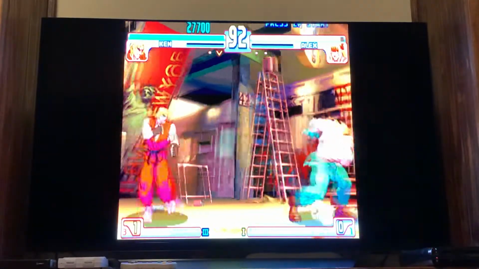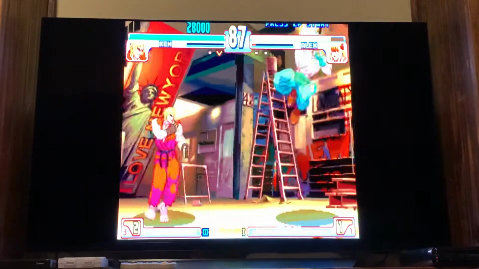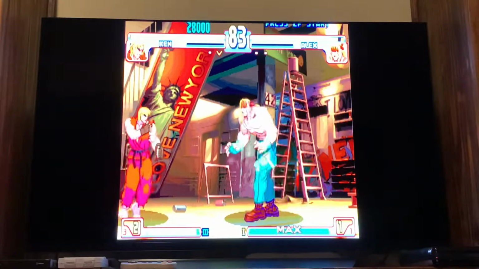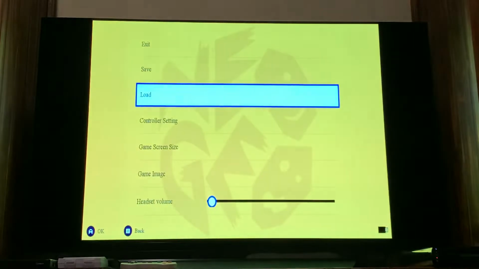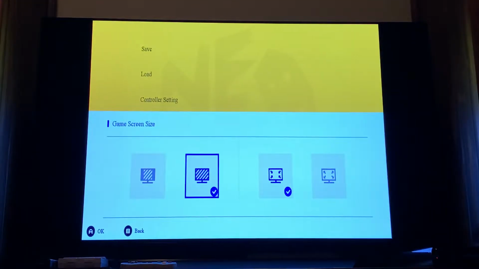So this is kind of scrunched in. It's probably because I have the TV forcing the aspect ratio, and on pixel scaling it's trying to stretch it out. That's interesting. Let me go back then. So screen size, I guess we can fill it out.